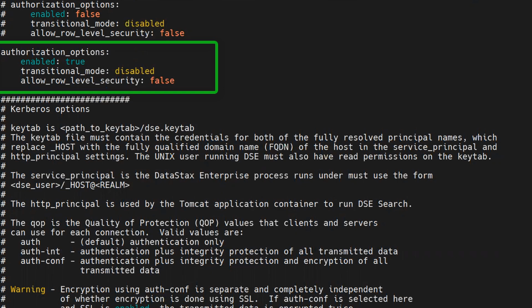As you can see here, under authorization options, I have set enabled equal to true. Transitional mode can be disabled. Allow row level security is what we were talking about earlier. We can enable row level access control, and I have set allow row level security equal to false.